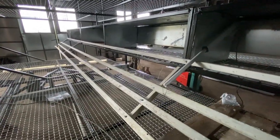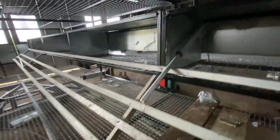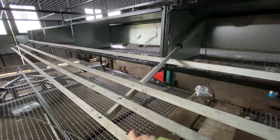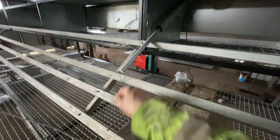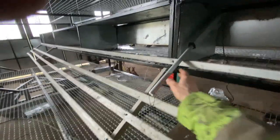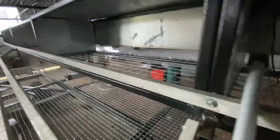I'm also going to put some, the rams are holding the weight on this, but I'm going to put a piece of steel rope from here down so that it's just slightly up. Whenever the rams are done, that is just slightly up so the rams aren't actually taking the weight. The ropes will be taking it, and that will make the actuators last much longer.